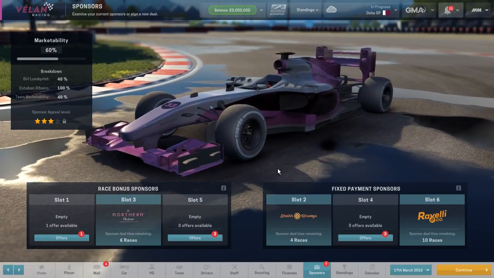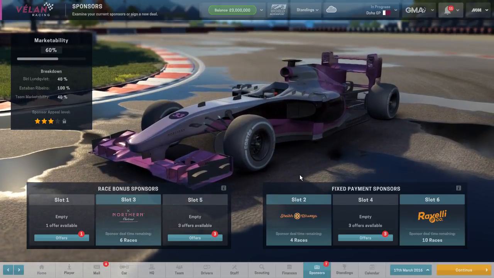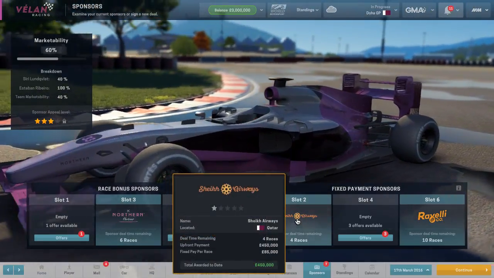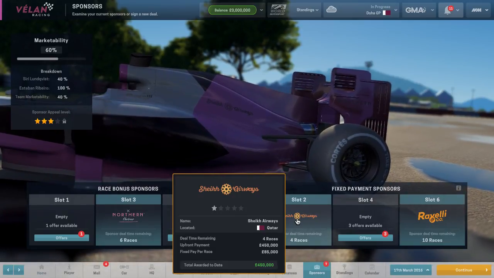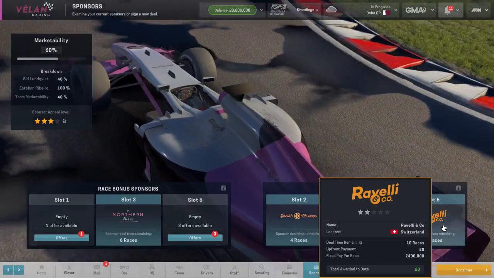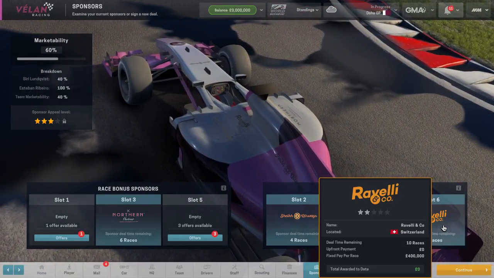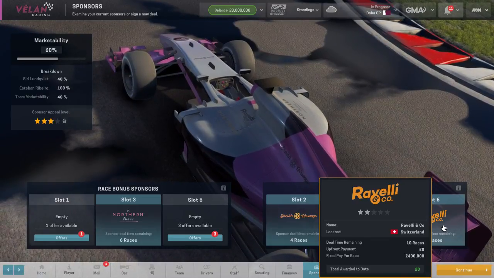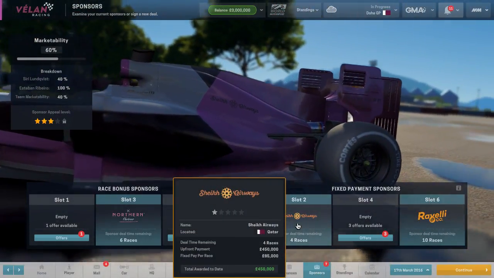So in our fixed payment sponsors, we have slot 2 occupied by Sheikh Airways, and they are paying us 85 grand per race. So they'll pay us 85 no matter what happens. Ravelli and Co are paying us 400 grand per race. This is very good actually. 400,000 is a lot of money per race. They are also a 2-star sponsor, and Sheikh Airways is only a 1-star sponsor.